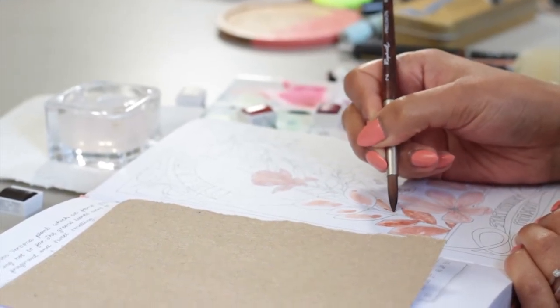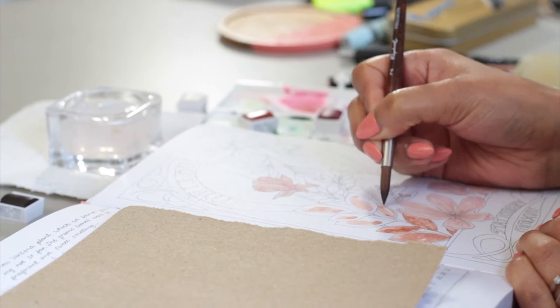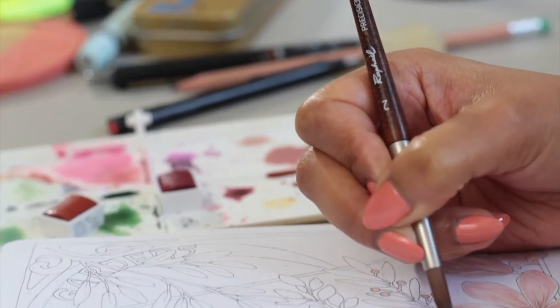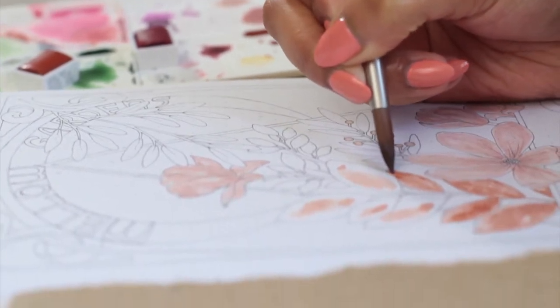For the watercolor, I used a Winsor & Newton Cotman. It's the studio palette. And also I used the watercolor by Coliro for the gold details.